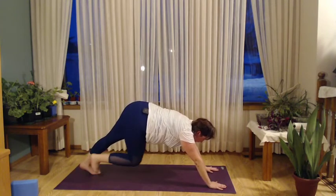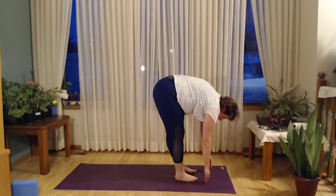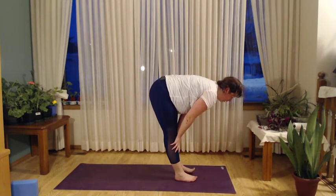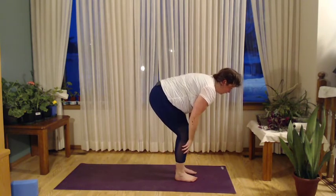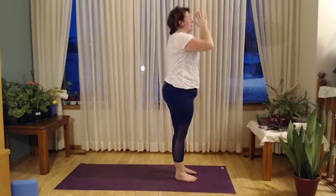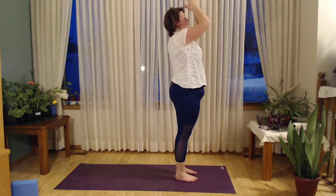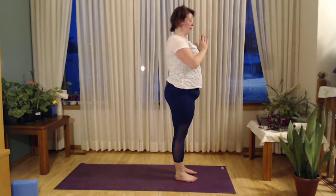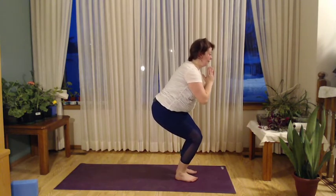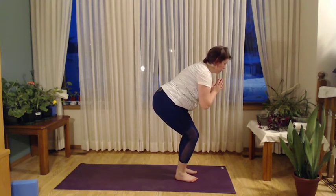Let's look towards the front of the mat — baby steps, take a couple of tiny baby steps, walking into a forward fold. Inhale, halfway lift, roll shoulders down, bend through the knees, sink the hips, reach up through chair pose all the way to standing. Hands to heart center. Inhale, sweep up. Exhale, hands to heart center. From here press into those hands, roll shoulders back and down, bend through the knees, sink into those hips, kneeling in that chair pose, strong through the legs. And then let's twist towards the left.